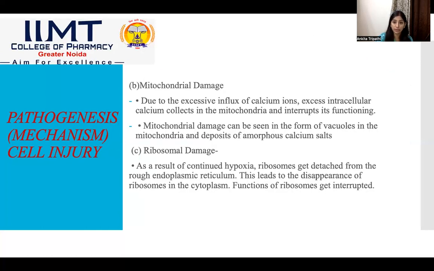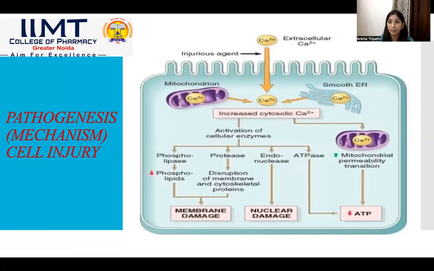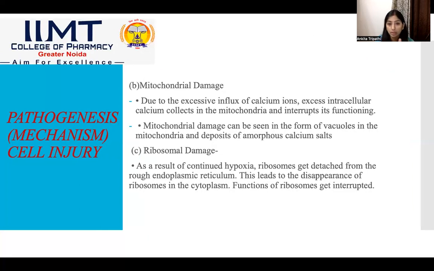Second is mitochondrial damage. Generally, what happens is a decrease in ATP formation, which also causes the influx of calcium ions. The influx of calcium ions will cause excessive muscle contraction. The muscle contraction damages the mitochondrial membrane and causes stiffness. So ultimately, when mitochondria do not work, the entire cell will not work, because mitochondria are known as the powerhouse of the cell. There would be neither the formation of ATP nor the energy for the cell to work.